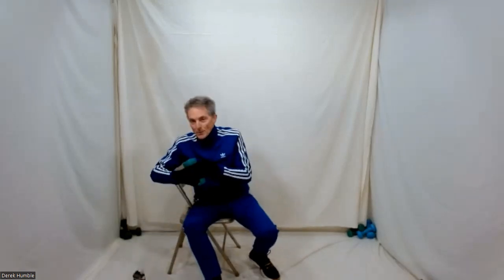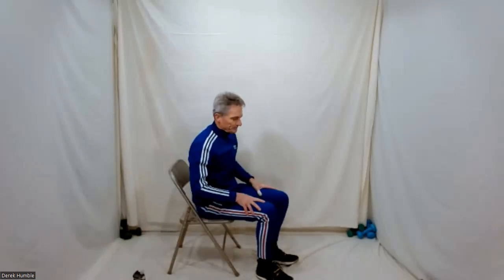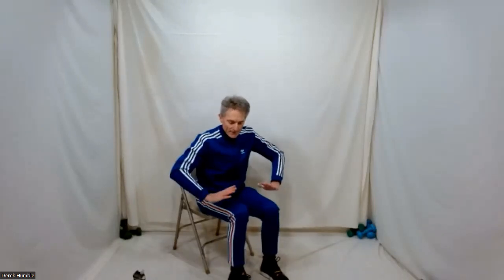We're done with the weights, but I still want to do a couple of other things here. So without weights, just set them aside. Excellent. Perfect. So again, sitting on your chair, take your hands, put them on the outside of your knees, and push your knees together. You may want to keep your feet together too. That makes it a little bit easier. Slowly, you're going to open your knees, separate your knees with that pressure of your arms. Excellent. And then slowly close your knees back up.